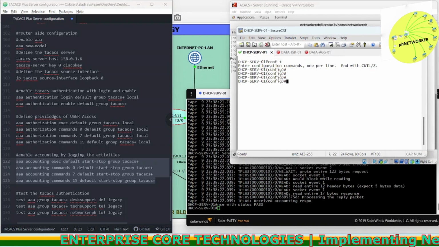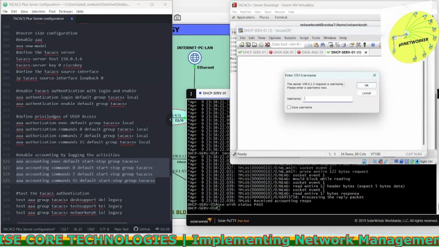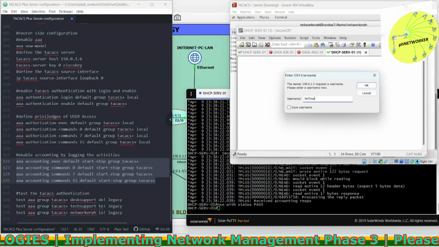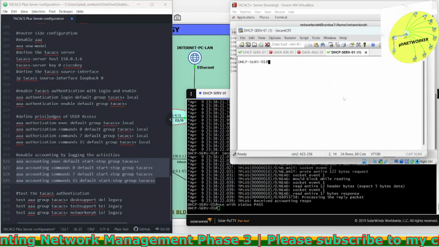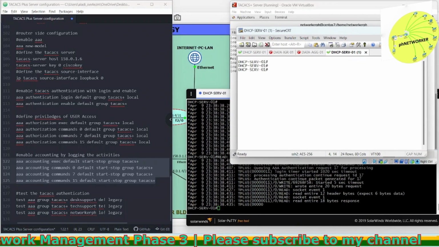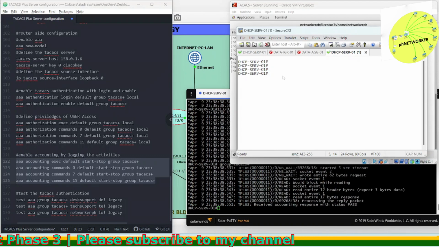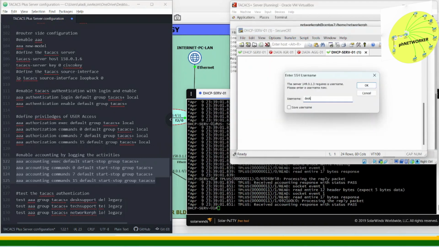Let's try to access using the other users. Let's use tech support first. Okay, let's go straight to the privilege level. And then if we go to configuration, see, it will already lock us out.